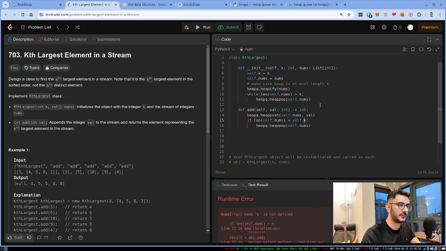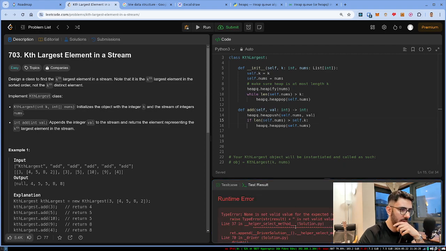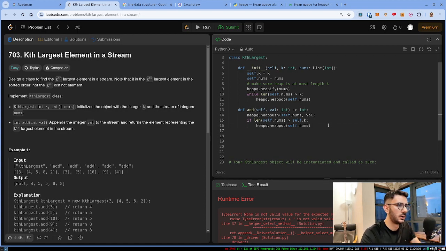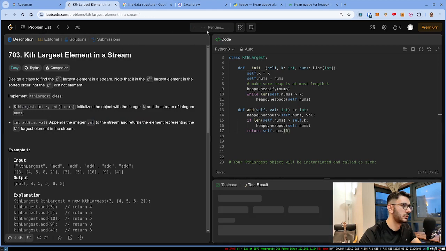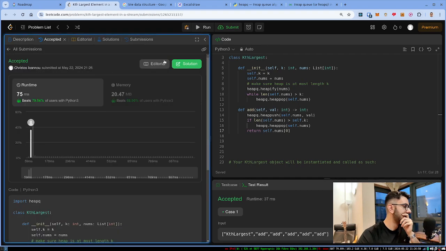This should be self.k. None is not a valid value for the return type. Add and return self.nums at 0. Accepted. Yeah, looks good, looks good.